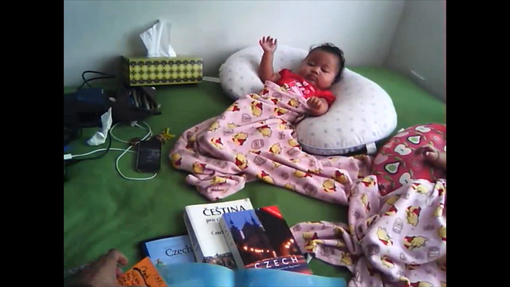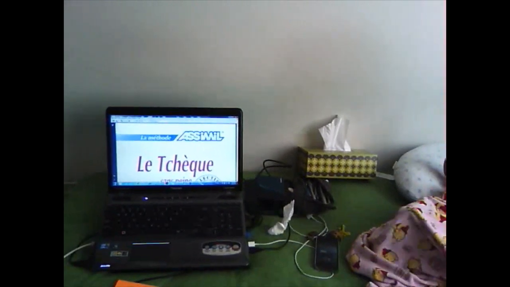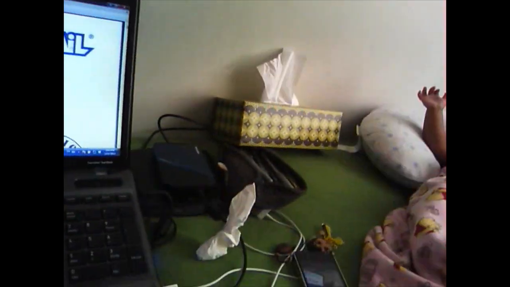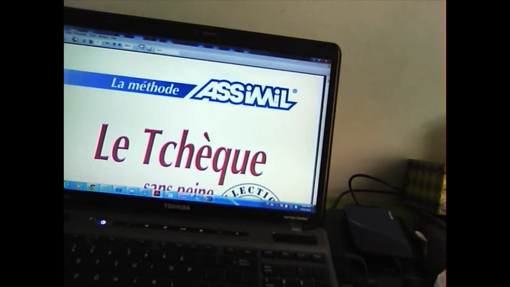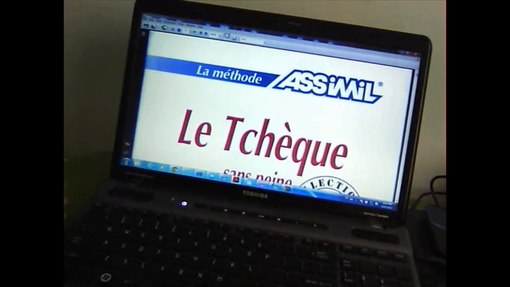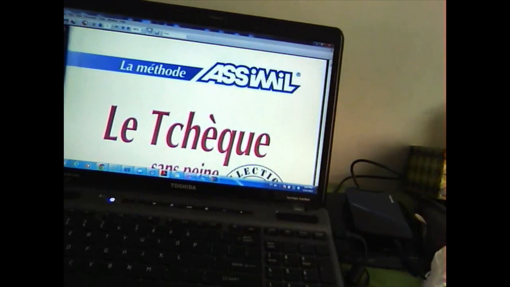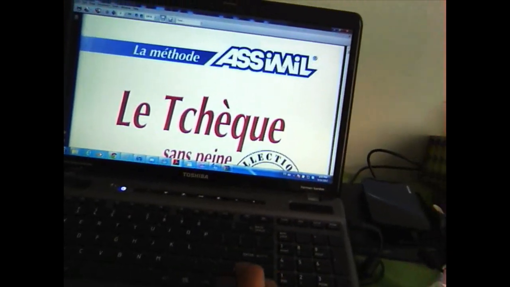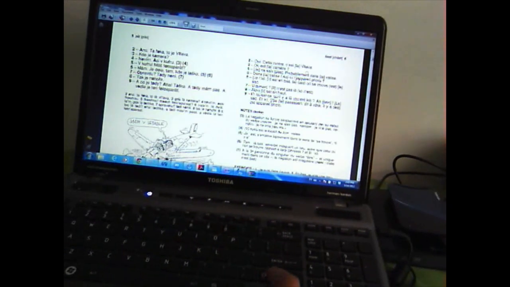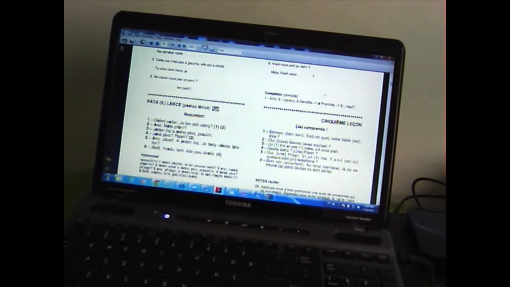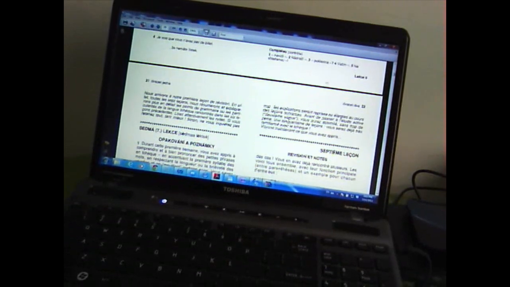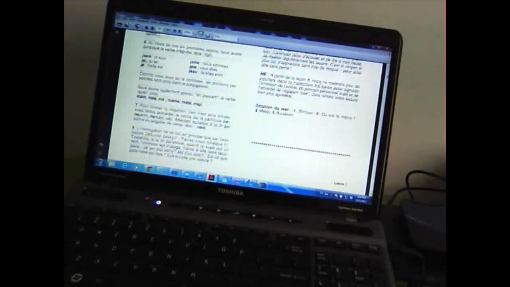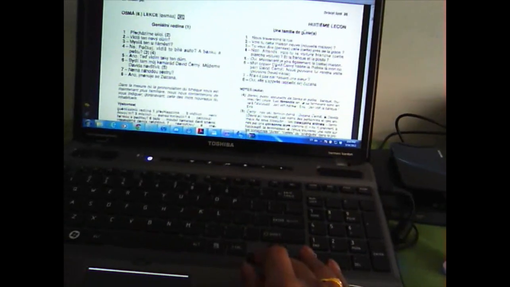Okay, so let me go ahead and show you. I'm going to start with this Čeština expres, or Aussie meal. So I have it, check, as you can see. Keep my phone here so I can make sure. This is the French version, so there are no English translations, but as I talked about in another video, it's not necessary since I have several courses right now I'm working from. So let's see here, 4, 5, and 6 I just completed. Okay, we're starting from 8, so it'll be 8, 9, and 10.